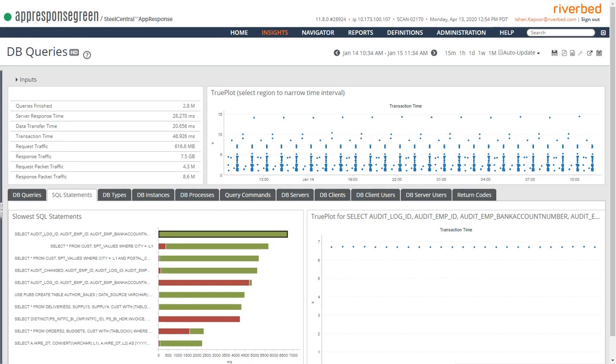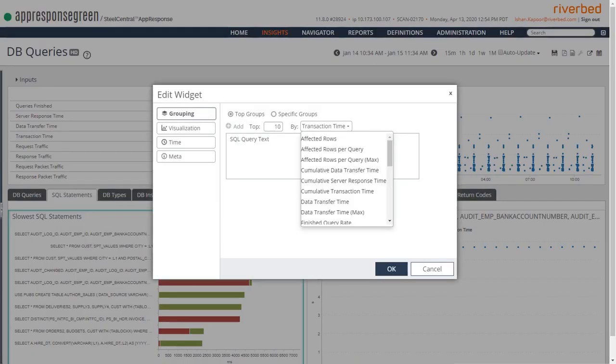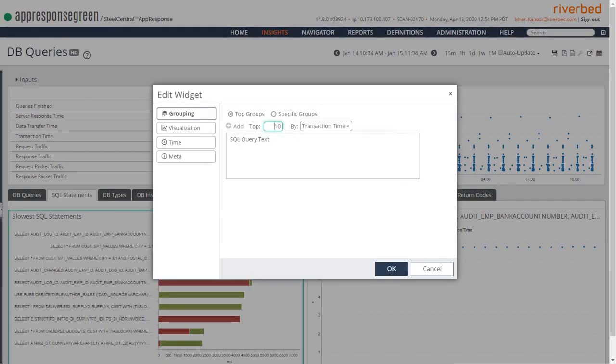However, if you're not searching, if you're just examining the true plot as well as the other panels, do keep in mind there is some topping being performed out of the box. And right now we're only showing the top 10, but you can increase it to the highest supported number. So in most cases, AppResponse will tell you automatically what the highest supported number is.